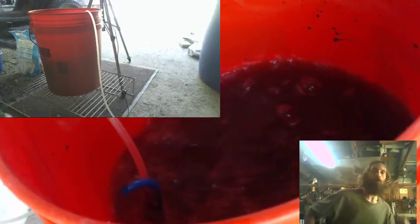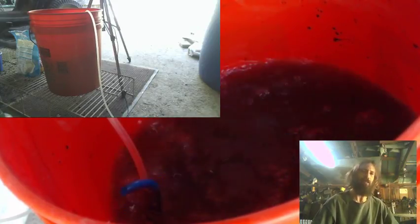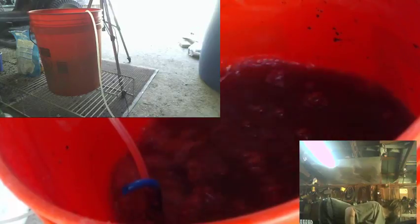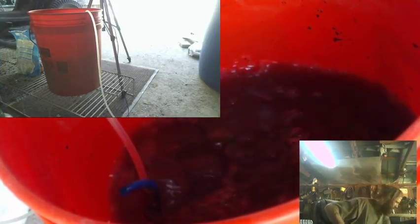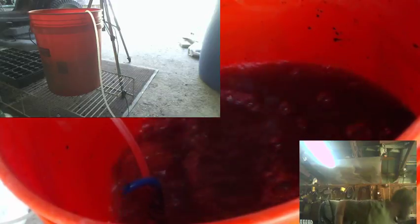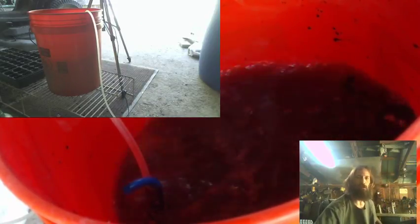Now, while that water is doing its thing, I should probably move this camera and do us a seedling tray. Set up the seedling tray. Set up another seedling tray.